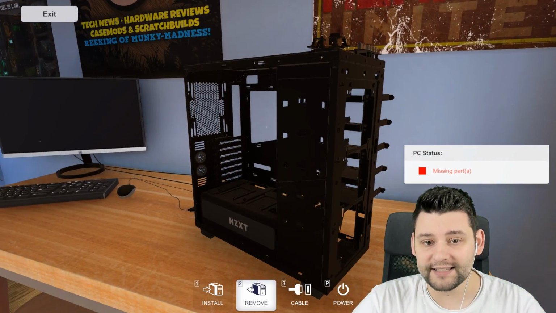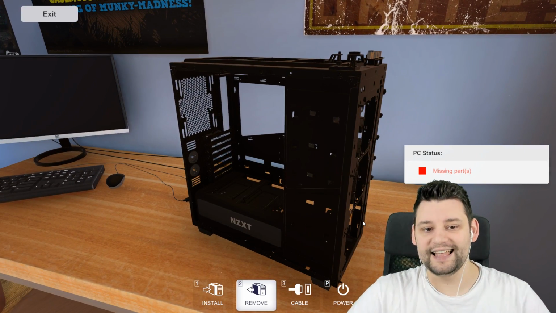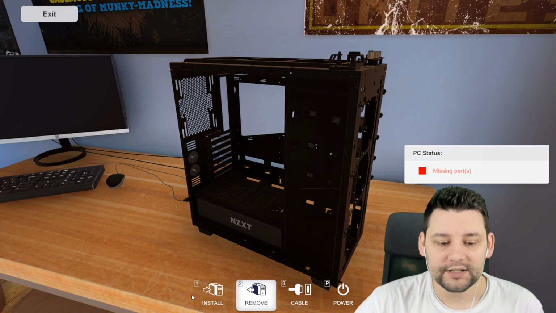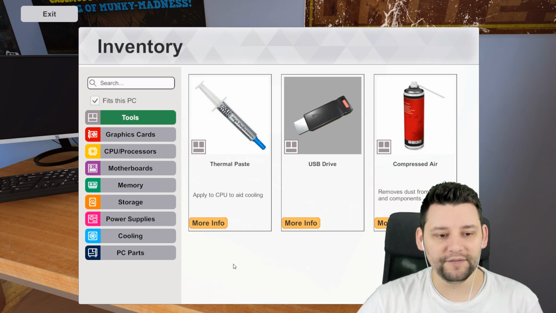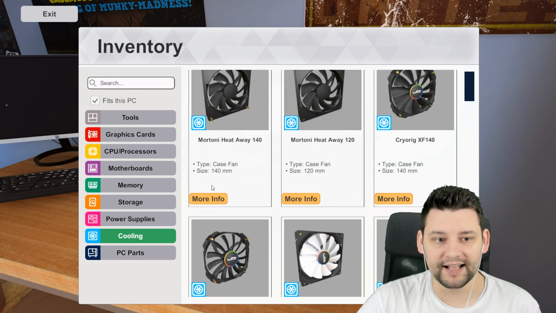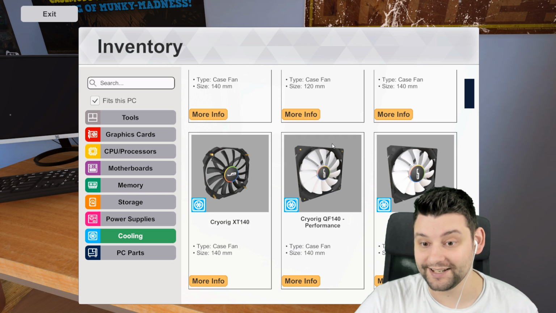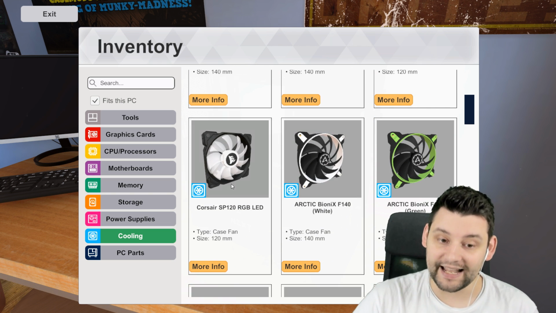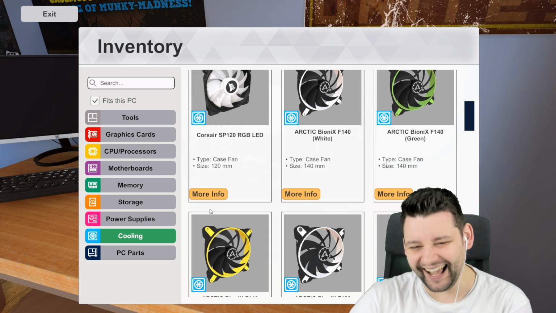Right, so all the fans are out then, and I think we're pretty much ready to start adding in our first few parts to this PC. So let's go to install. And we're first going to pick the cooling option here for some fans. A bunch of stuff we can choose. This is like legit cool. Now, I doubt they'll probably have... Okay, they have the exact fans.